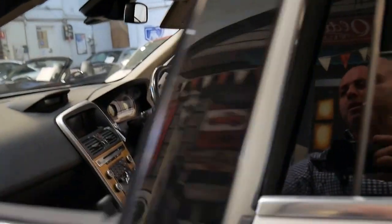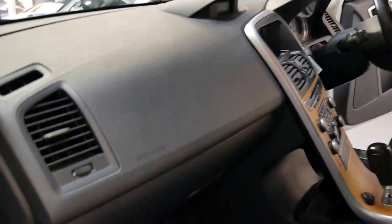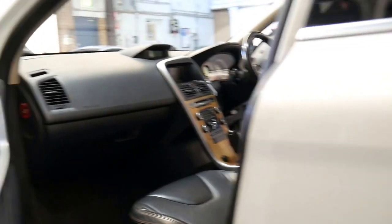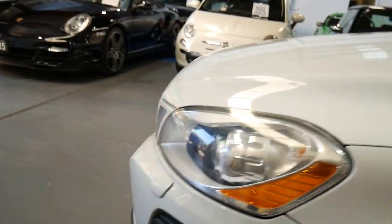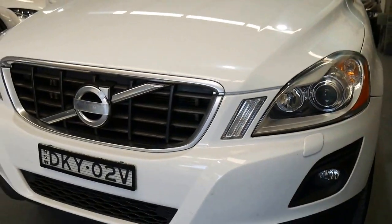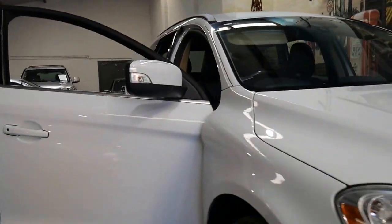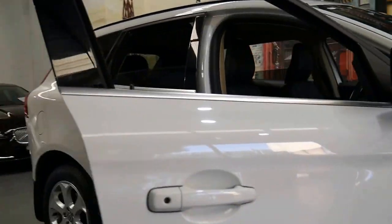Very little goes wrong with these cars. It does have a full service history. The lady lived locally here in Marrickville, and you've got airbags on both the passenger and driver's side. It drives beautifully — no noises, no creaks, no rattles. It was a one-lady owner from brand new. Alloy wheels aren't badly scuffed or marked, and it does have the spare remote control keys.